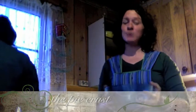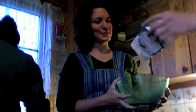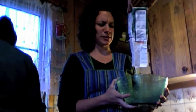Hello, and welcome back. We are working on making our pie crust right now. First, when you make your pie crust, you want to use your leftover barley wheat, which my friend Dominique will add to the bowl, because you have barley wheat left over from last week's. Look at all that barley wheat. So nice. Okay, thank you, Dominique. You can come on so they can see you.